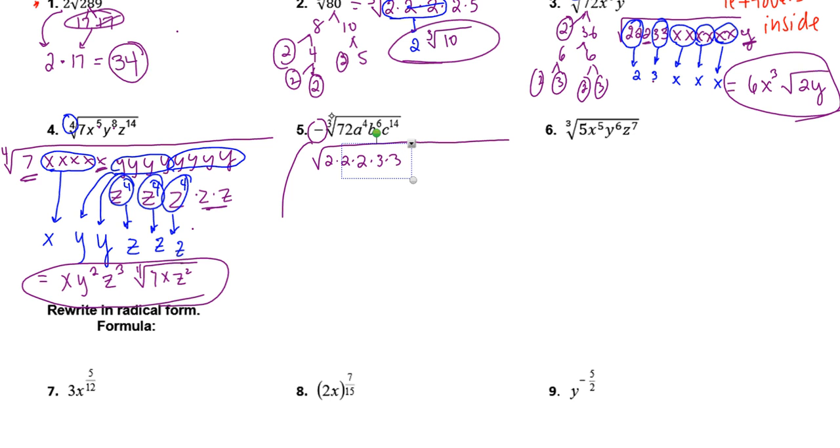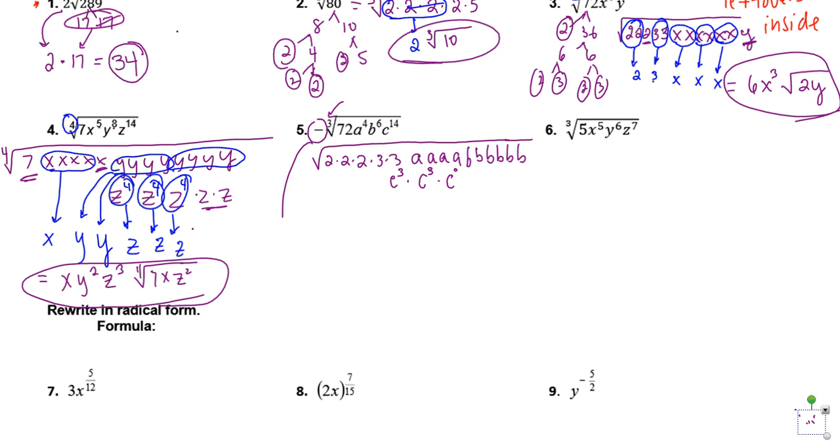Then we've got a group size of 3. So, I mean, 4 A's is easy to write out. So I'm just going to write out the 4. 6 B's probably isn't that bad. 1, 2, 3, 4, 5, 6. But when it comes down here to these 14 C's, I'm going to write it down in groups of 3. So here's 3 C's, C cubed, right? Here's 3 more C's, that's 6 total.